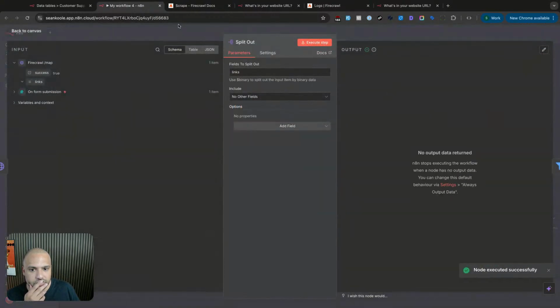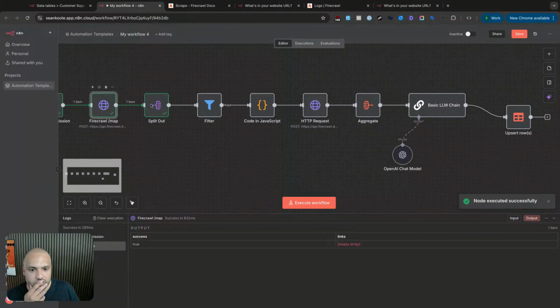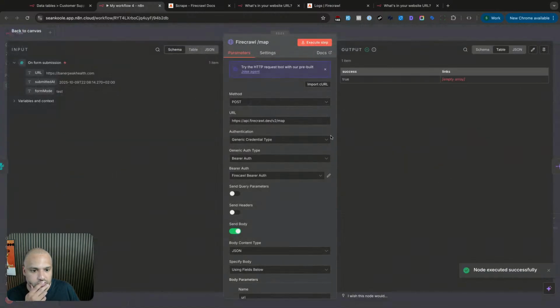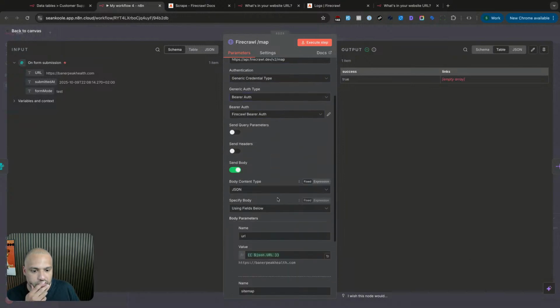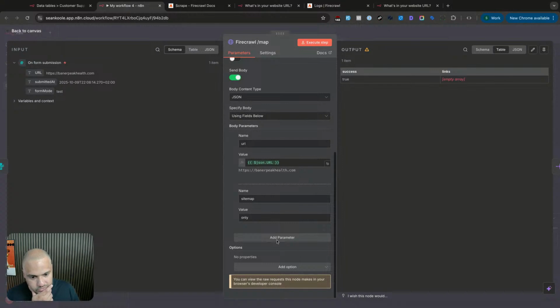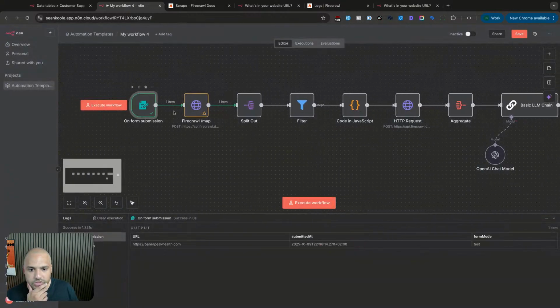Let's execute this again. So we are fetching this bearer auth, Firecrawl auth, JSON, the URL is there. We are setting the URL correctly here. Sitemap only. Interesting.